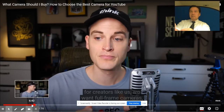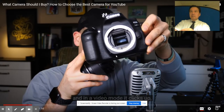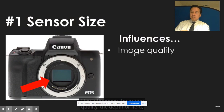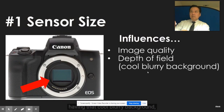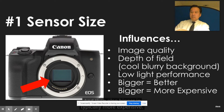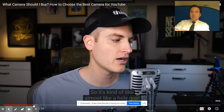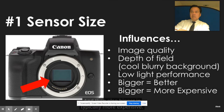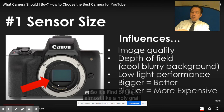We want flips out of the way, and then in video mode it clicks up. Underneath that mirror is the sensor. So every camera has a sensor - your smartphone has a sensor. When you're thinking about image quality, you want to think about what's the sensor size. This influences the image quality, the depth of field, having that cool blurry background. This influences low light performance, and usually bigger is better. Bigger is also typically more expensive. So sensor size is factor number one.